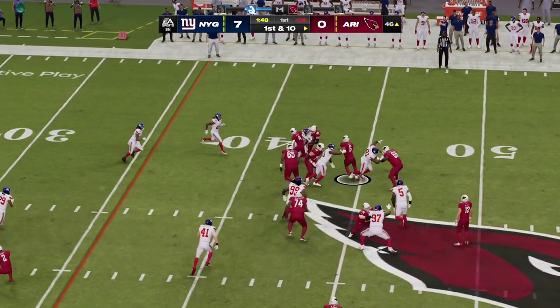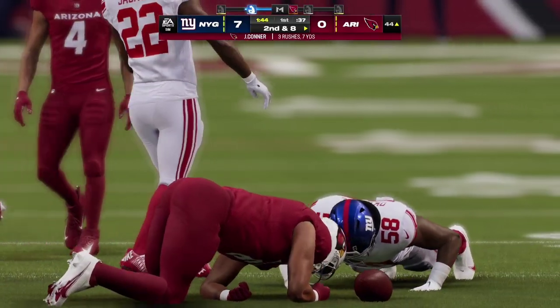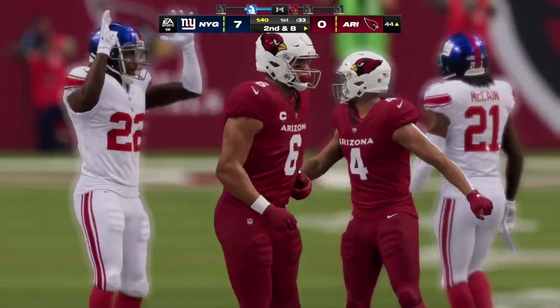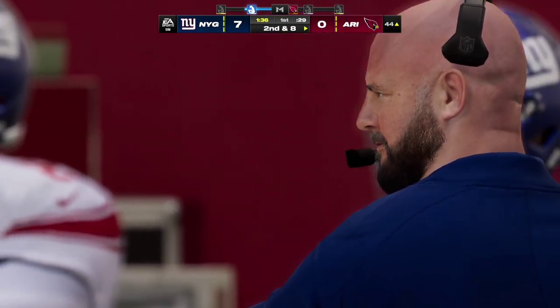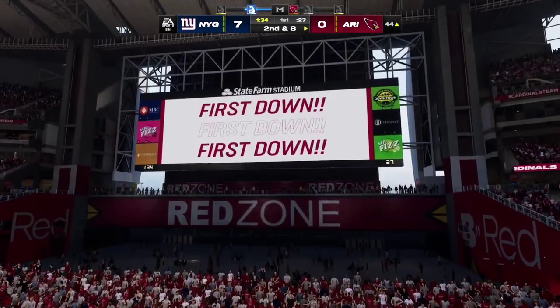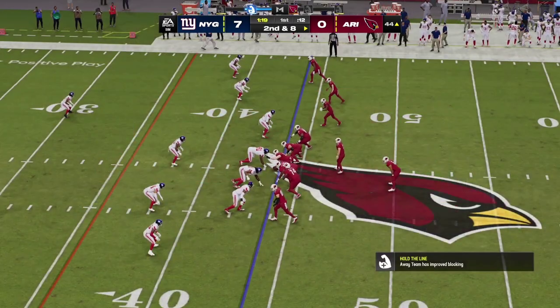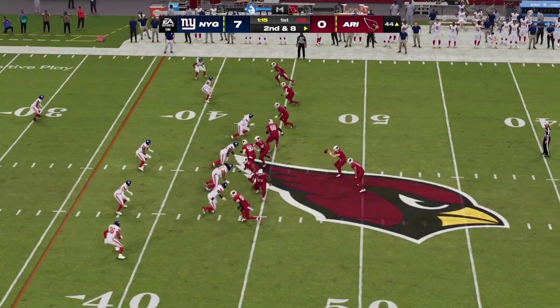On 1st and 10 is Conner, and he'll work down inside the 45. That's a good play by the guys on the defensive side of the ball. Held him to a gain of 2, and that changes the playbook a little bit now for the guy calling plays. 2nd and 8, now he's got to probably think about going to the air instead of maybe staying with the ground game. From the 44-yard line, here's a 2nd and 8.